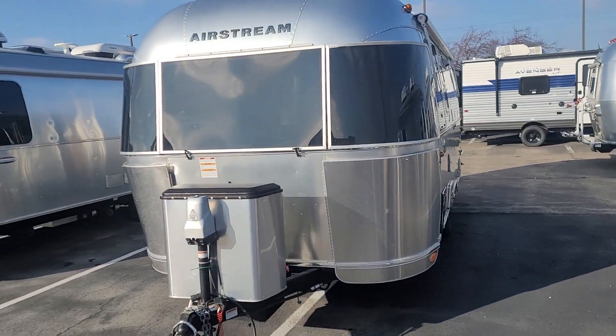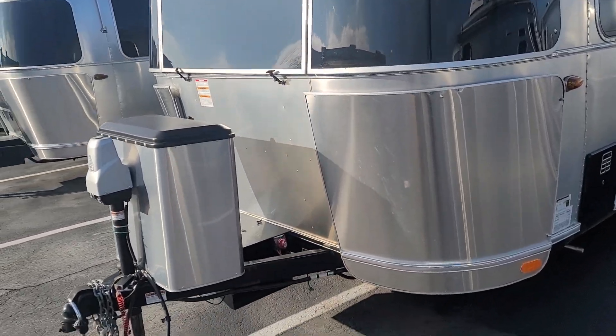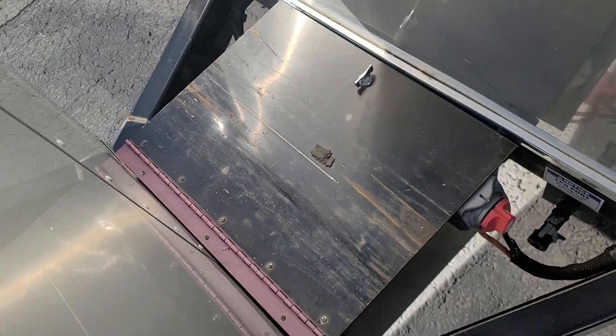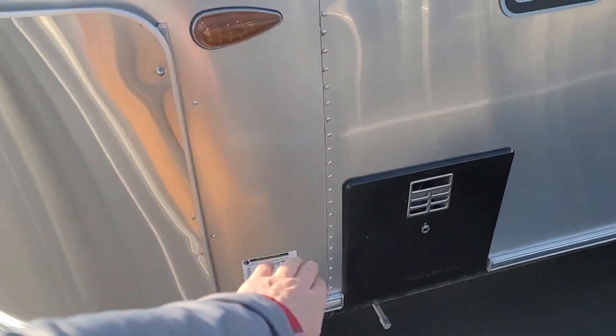Caravelles are nice — obviously up front you have both the stainless steel tank covers and stone guards, which is a nice touch. There's also a nicer battery box; there are some scratches on top of the battery box, usually from people laying weight distribution hitch pieces on top there.